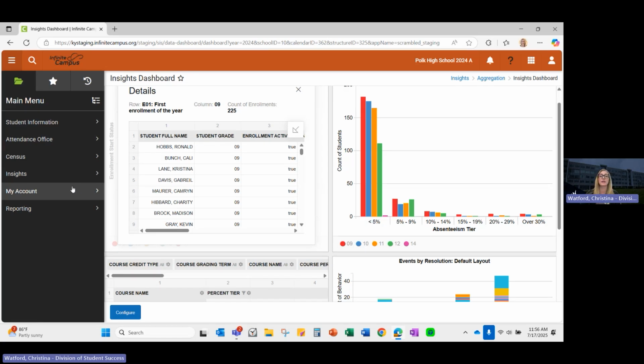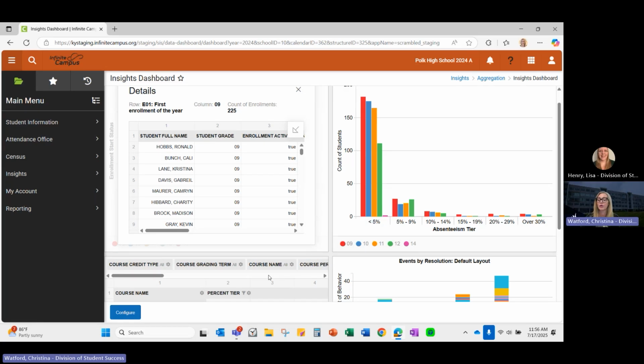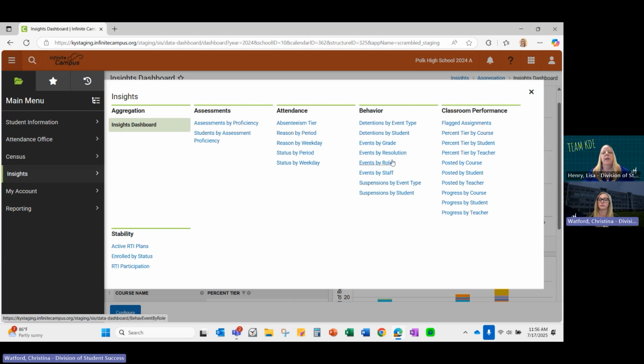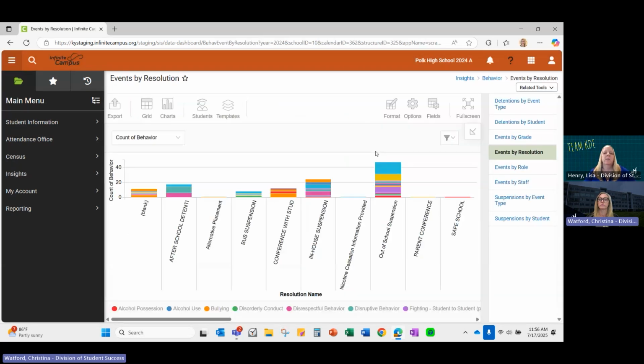So we are down to only about 4 minutes. I just want to take the opportunity to field any questions that you might have with the remaining time that we have. So Christina, one of the questions that we have in the chat deals with the events by resolution dashboard. Joanne asked, is there a way to add multiple outcomes, such as a student was suspended for tobacco possession, but then also received literature on cessation?